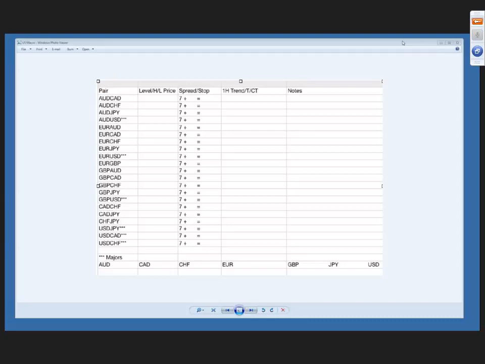Next question. A study of the 15-minute chart to obtain market maker pricing for entry is called what? What kind of view is that called? Yep, Kelly got it again. Okay, good. Excellent. Correct. That's called a micro view.